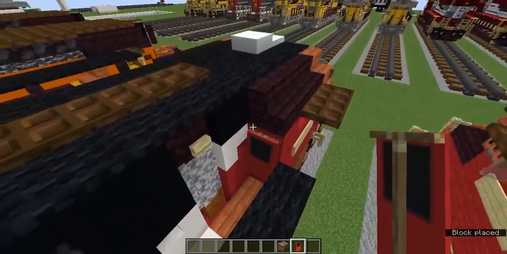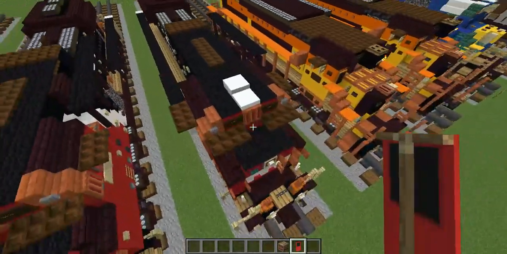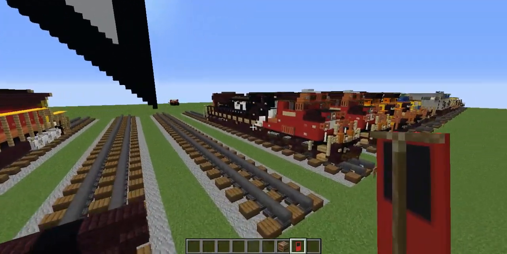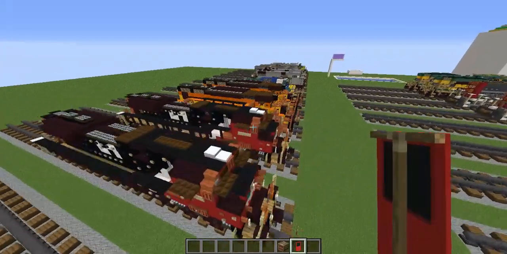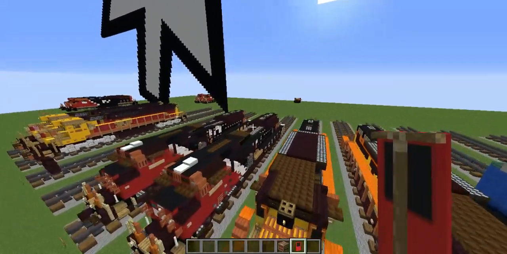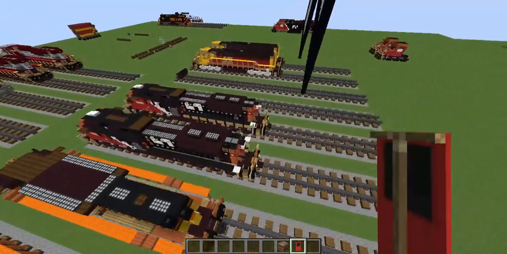And we're gonna add our door banner right there on the left side. And I think that's actually it for the SD70M-2. So again, shout out to Jack Phillips for making this train tutorial possible.